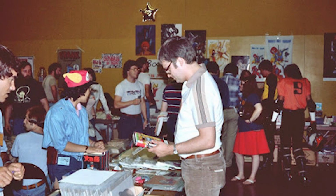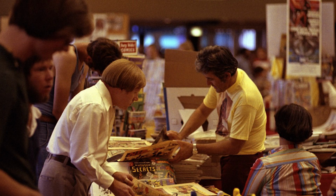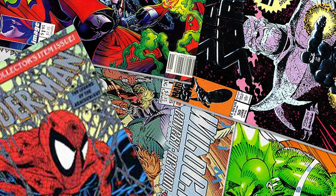Thanks to the 90s boom in the speculator market, comic publishers began focusing directly on these collectors who started the boom, knowing collectors love completing sets, collecting comics with a specific character or a writer or an artist and so on. So publishers began making comics with multiple covers, resulting in billions being sold and a lot of money being made.